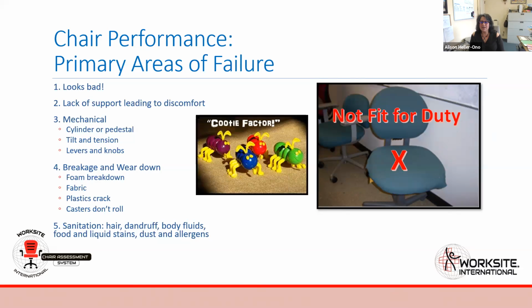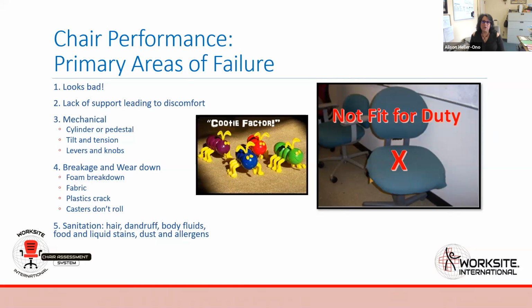They simply shouldn't be around anymore. Now, what typically happens to chairs that aren't fit for duty? Ironically, they get moved to another cubicle, and there's usually no sign on them. So employees will move them out of their work area if they recognize that they're failing, and they'll grab another chair, right? And they'll just propagate the problem.